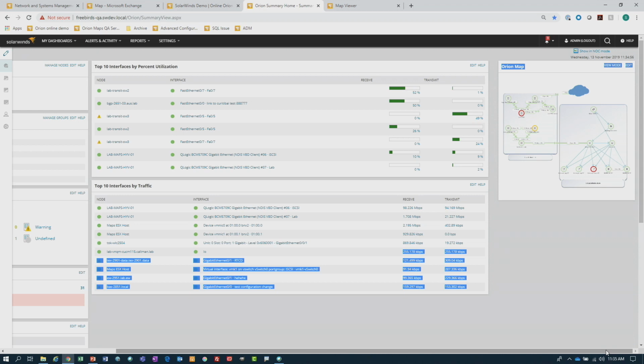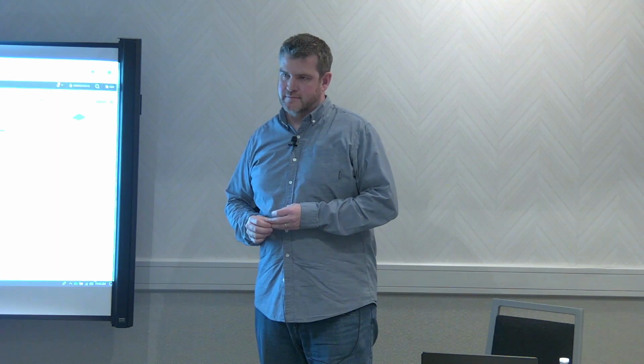So that, in a nutshell, is how we've started to develop our Orion Maps and make it a lot simpler. One of the challenges we had with the current version of Network Atlas is that they don't scale very well. The ones that you create in whatever way you want will scale out and scale in, depending on how you view them on the dashboard, and automatically centralize themselves on that view. So that's where we are today, and some of the other capabilities that we've pulled into the mix.